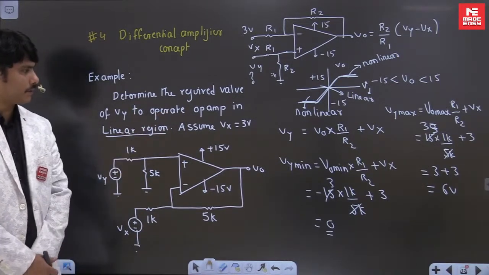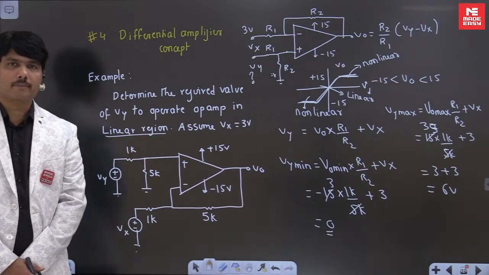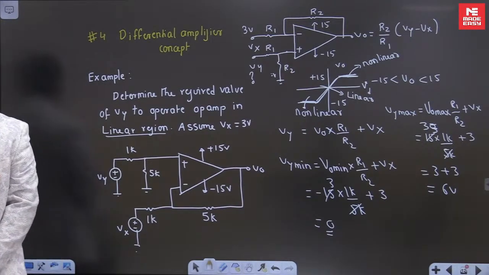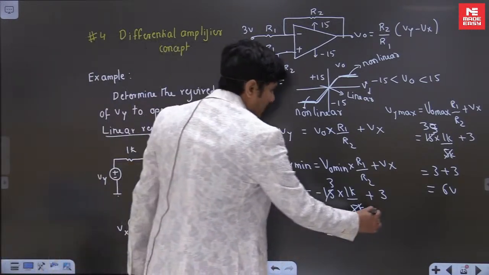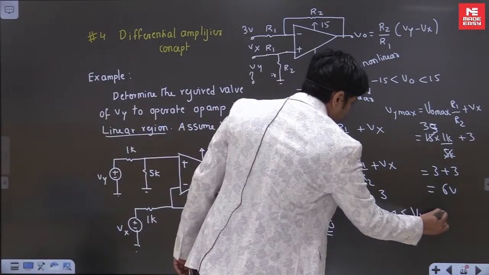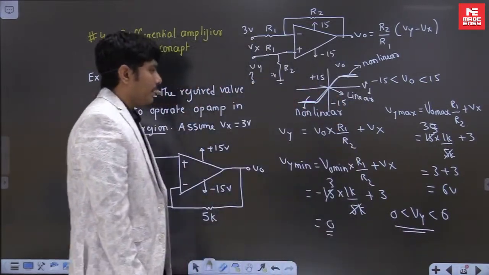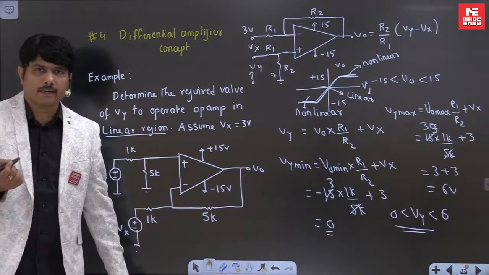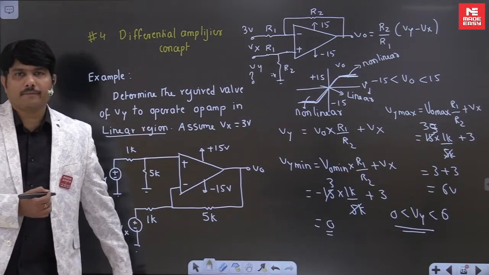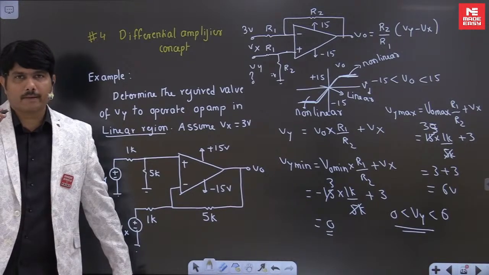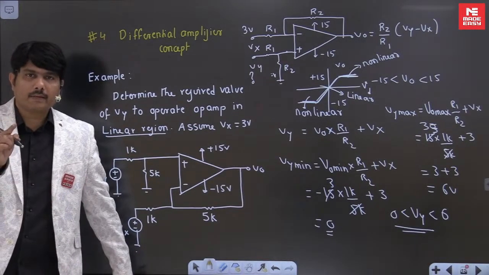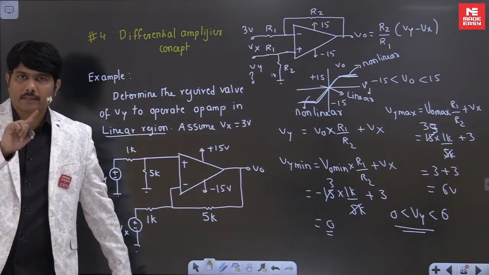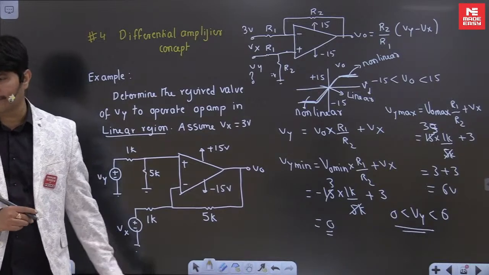See, this is the procedure we have to do. Okay. Outputs cannot be taken above or below the values plus 15, minus 15. You can solve this type of problems. So the answer will be 0 to Vy less than 6. So this is the beautiness of differential type of problems. I think this type of question I have not expected till now. This type of questions can be asked in future in GATE exams. Okay, be careful with the conceptual thinking. Whenever he said that it should be in linear region, your output information is ready. That is, it can be range between minus 15 to plus 15.